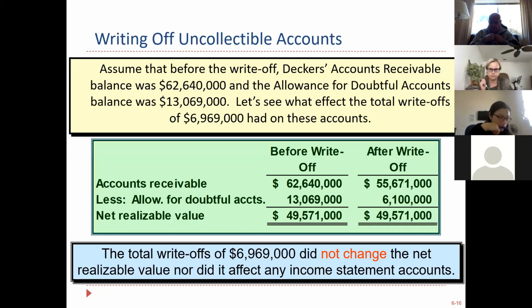You sold me $100 January 1st. You've been pestering me for 7 months to pay, and you've given up trying to collect it. Okay. That's a write-off. Now you credit accounts receivable. It would be lovely if you could debit cash, but no, you have to use that allowance. That allowance for doubtful accounts is an allowance your mother gave you, but you can only spend it on school supplies. It's just a very specific allowance. Okay?